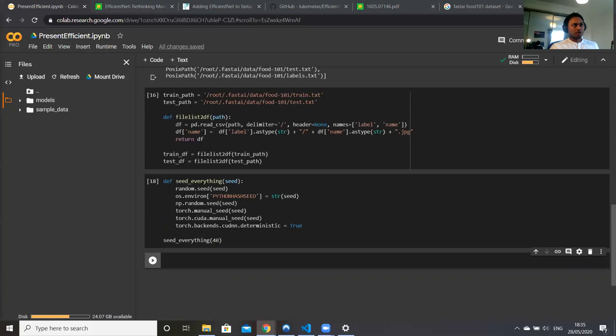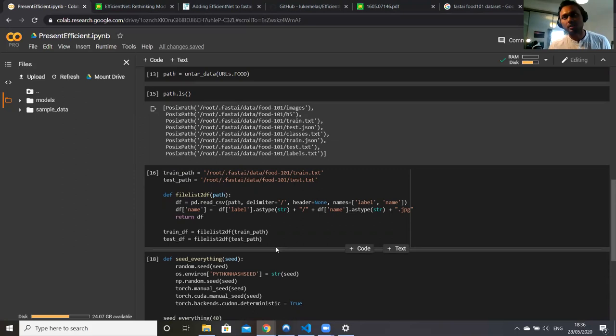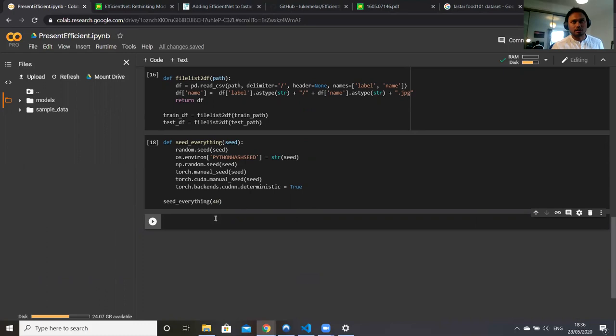Now, what we are going to do today is try training this Food101 data set on EfficientNet B0, which is the smallest one, at 224 by 224 pixels. We'll see how fast it converges so that we can also cover the training in this video. Later, I have a notebook where I trained B4 with 512 by 512 pixels, and we got results better than the already available ones. So let's define the batch size. A batch size that works fine, and an image size of 224 will work perfectly.